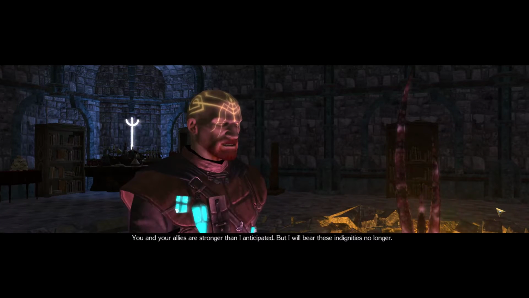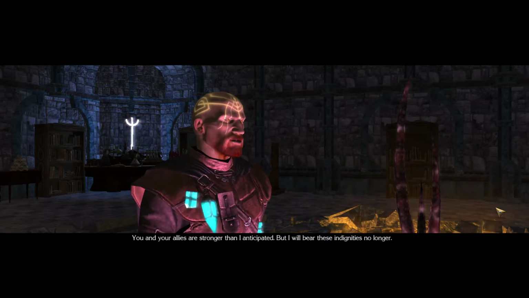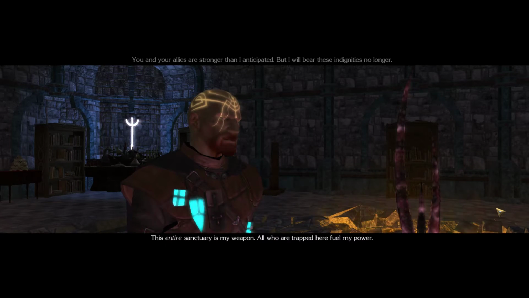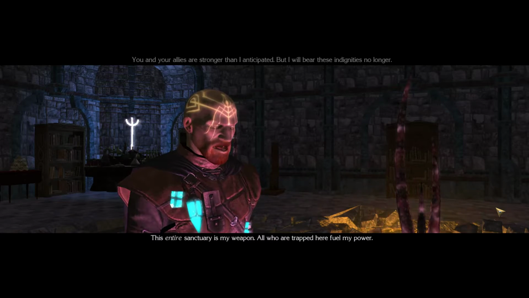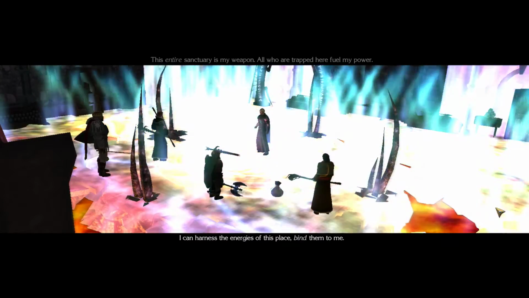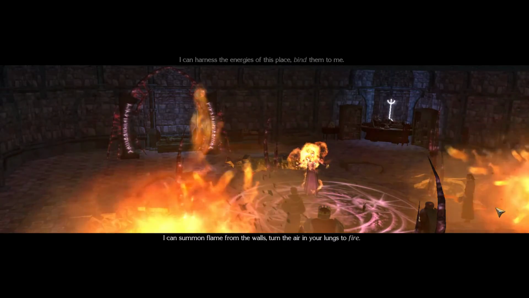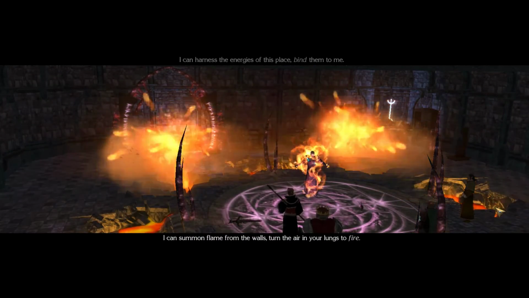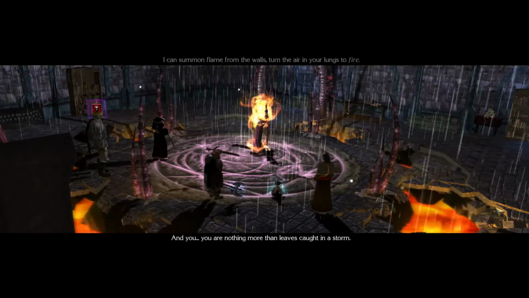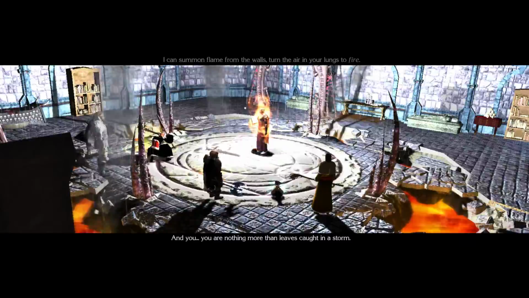You and your allies are stronger than I anticipated. But I will bear these indignities no longer. This entire sanctuary is my weapon. All who are trapped here fuel my power. I can harness the energies of this place, bind them to me. I can summon flame from the walls, turn the air in your lungs to fire. And you are nothing more than leaves caught in a storm.